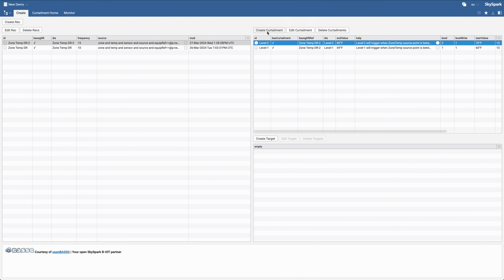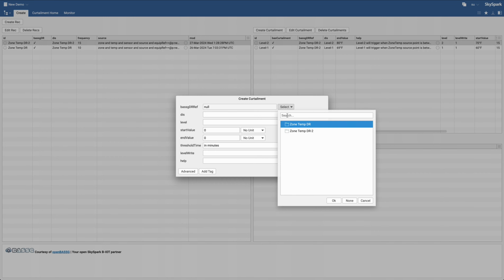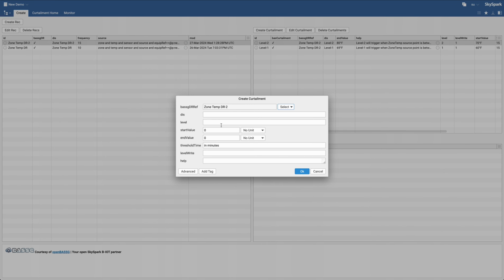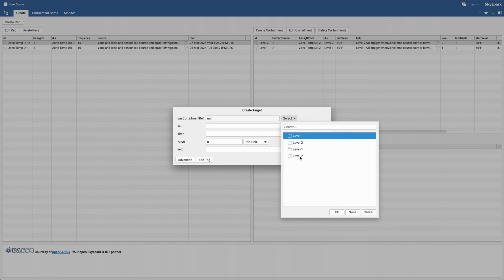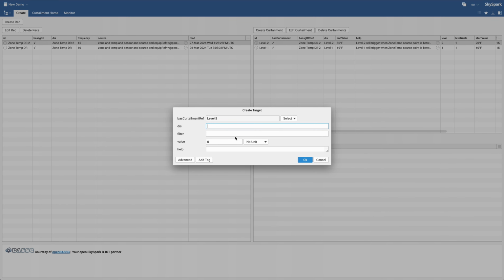Okay, now let's go to level 2 and create the target. Let's say we're gonna write to AHUs as well. I have this, but for AHUs. And here for level 2, I'm gonna write 80 to the points.